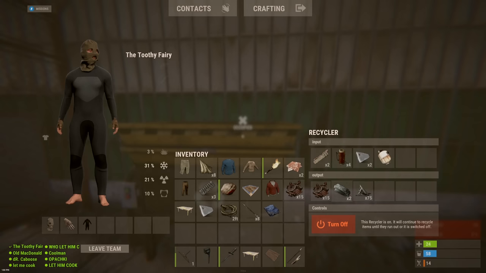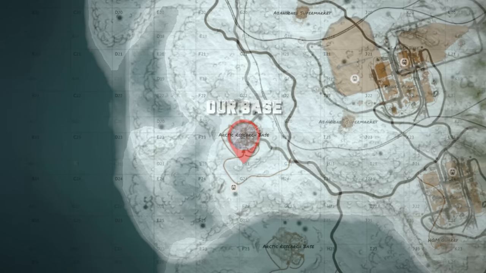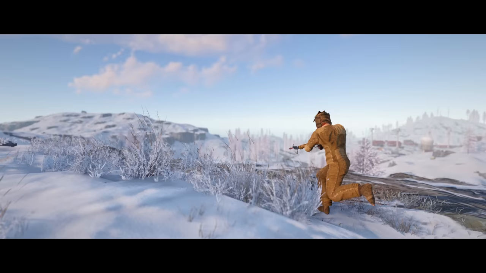The build spot was right next to launch site and Arctic Research Base, so we were able to get 1,000 scrap together in around about 10 minutes. This gave us enough to craft a tier 2 workbench and leftovers to tech tree semi-auto pistols.